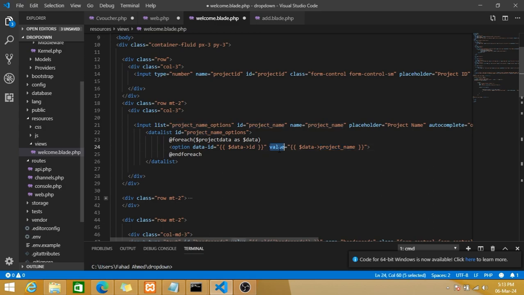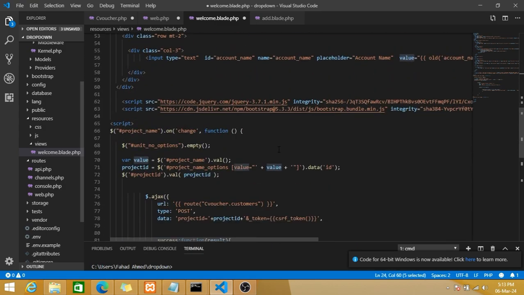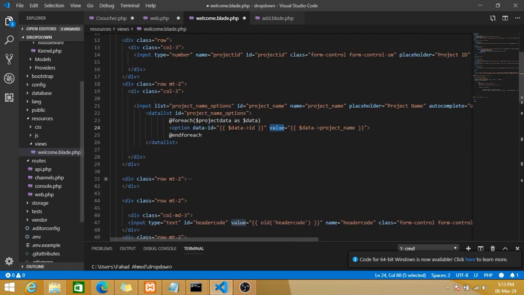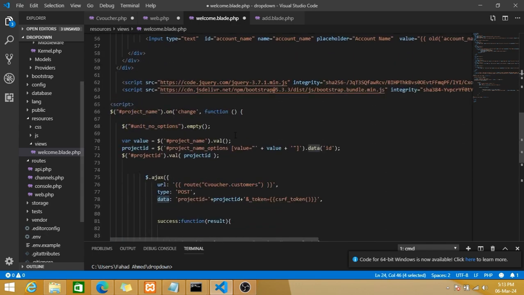Then I want the project ID, which is in there. You can see this data ID. When we select this, I want this. So that's how I'm getting this project ID. I concatenate the value like this, and I'm getting the data ID. I'm saving this into the project ID.